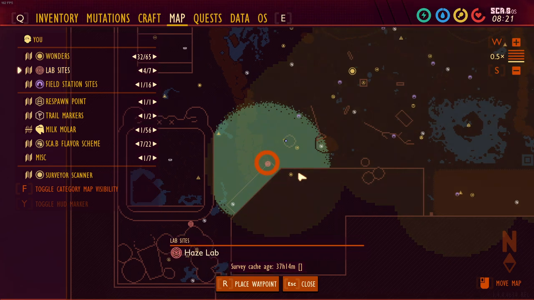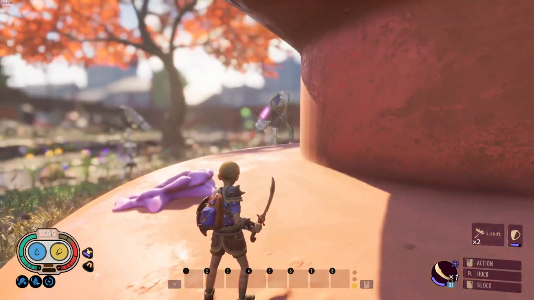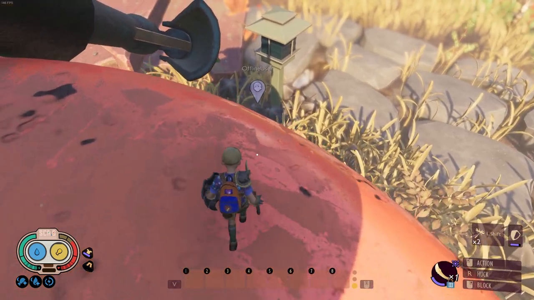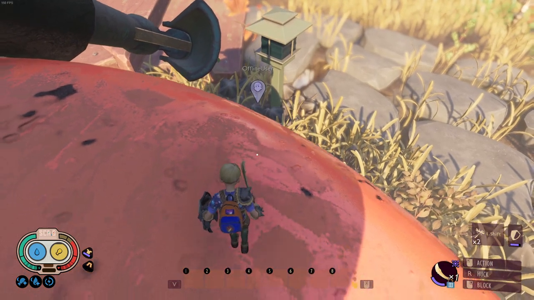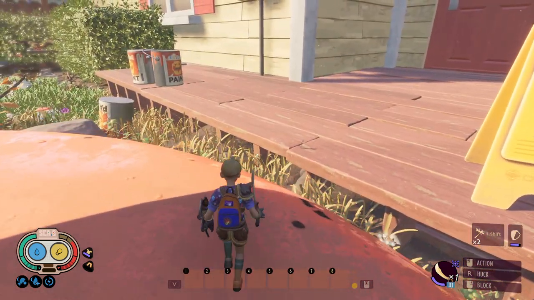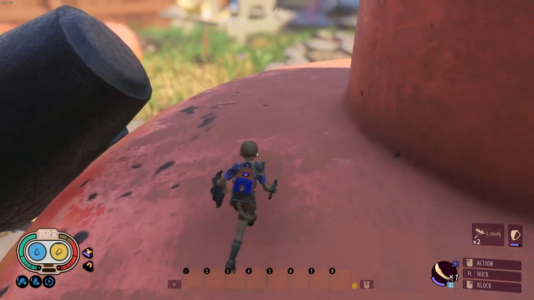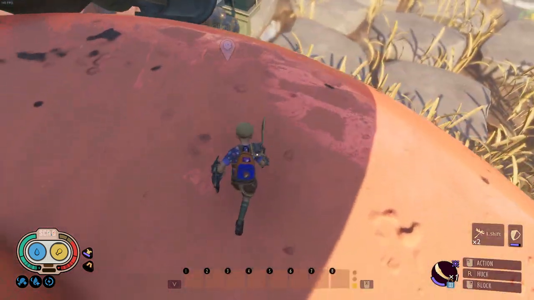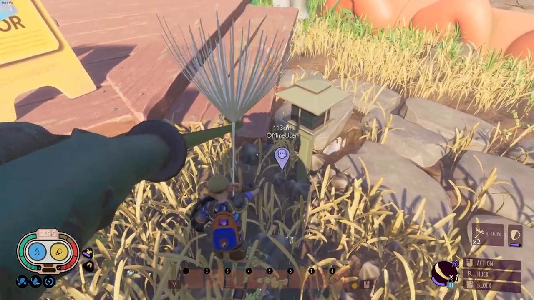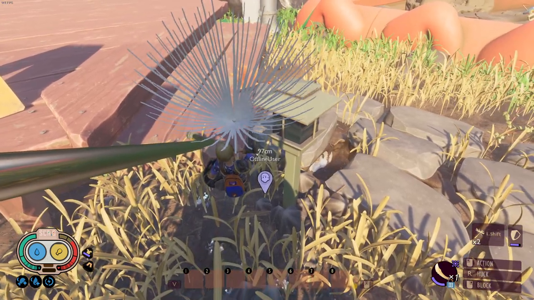So I should be able to place waypoint there. Go to a lab site, which is down there. Okay, I can come back and explore all that up there later. Yeah, all right, let's do a jumpy jump jump. Geronimo! I have got one left, am I? So there should be a lab down here, and I can then test me spiky burr.